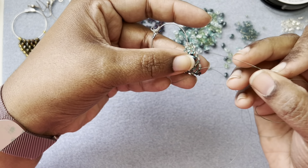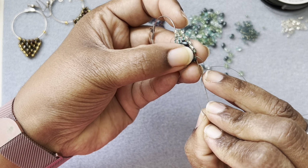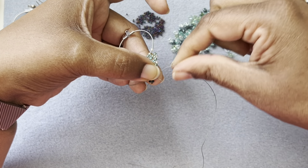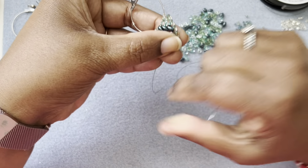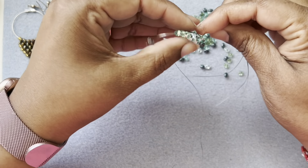If you want, you can do that, but I would like to reinforce in another way, which is going through these three beads, the 15-0, the 11-0, and the 8-0. Okay, and pull this thread, that way you will tighten everything up. Then go through this line of beads.